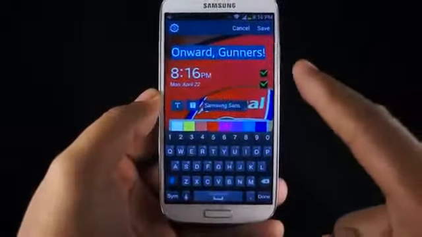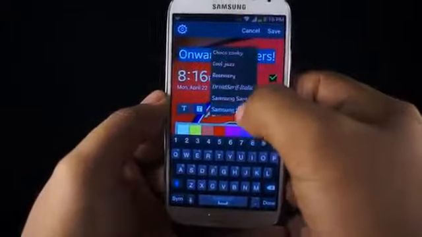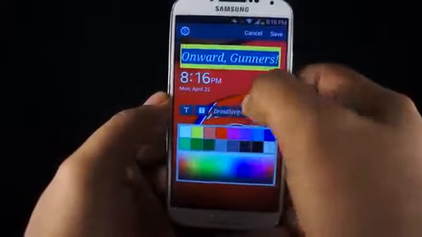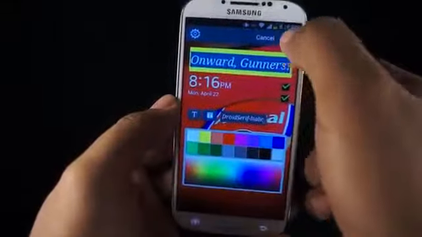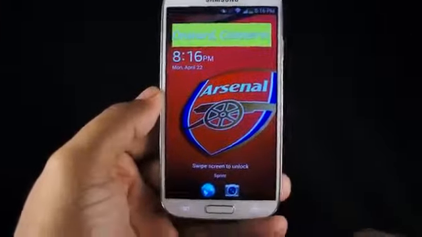But if you want to change the text, you can go here. You can change the actual text, you can change the font, the color that's displayed. So I'll do that really quick and change this to yellow. And then I'll save it, and when I go back, you see the background has changed.